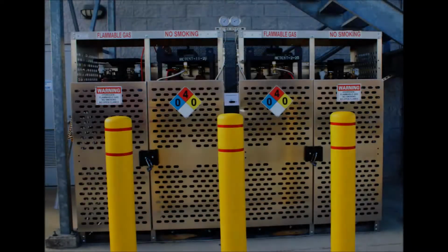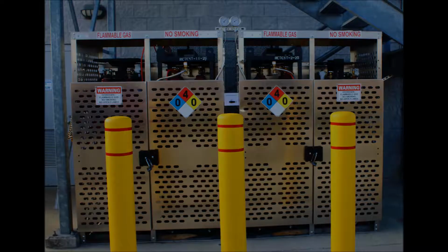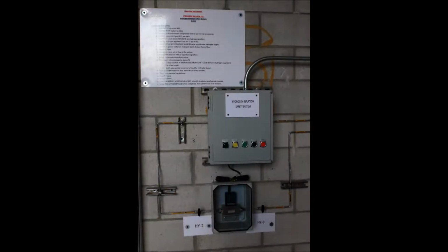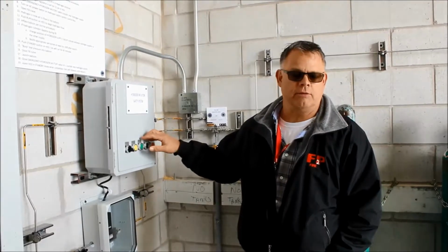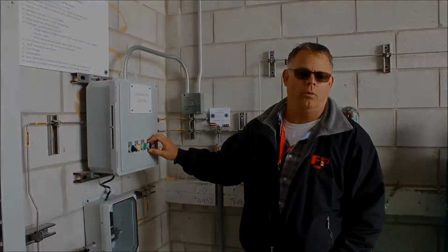The system components shown in this video were installed in the Upper Air Inflation Building at the Weather Forecast Office in Sterling, Virginia. While the position of the equipment at other sites that have undergone conversion may vary, the form and function of the equipment and the operating steps are the same. This is a safety system that's intended to make it safe to put hydrogen into a weather balloon.